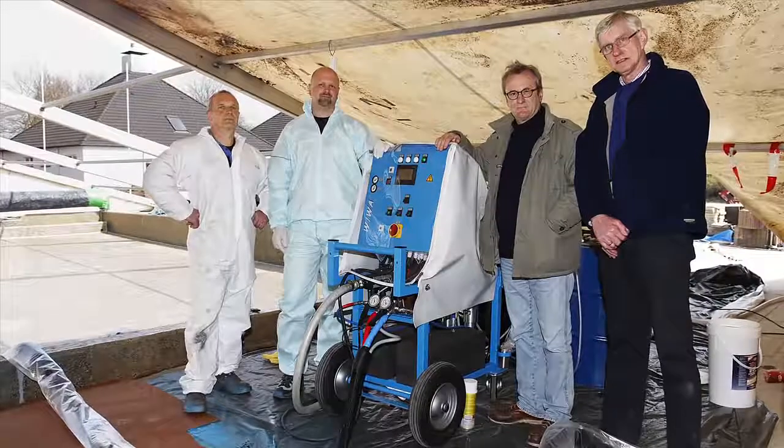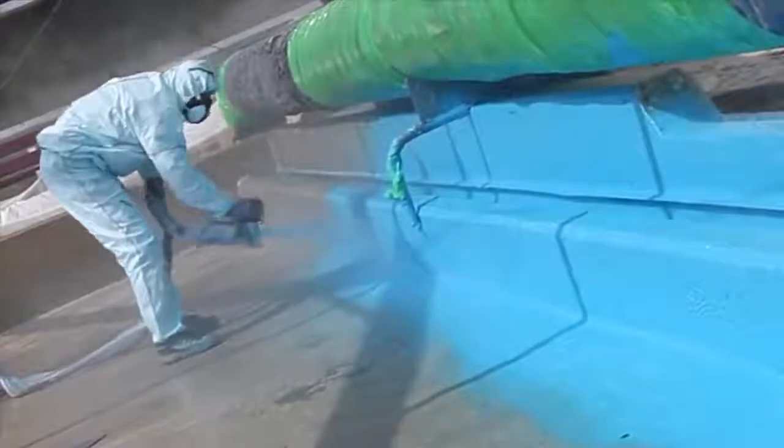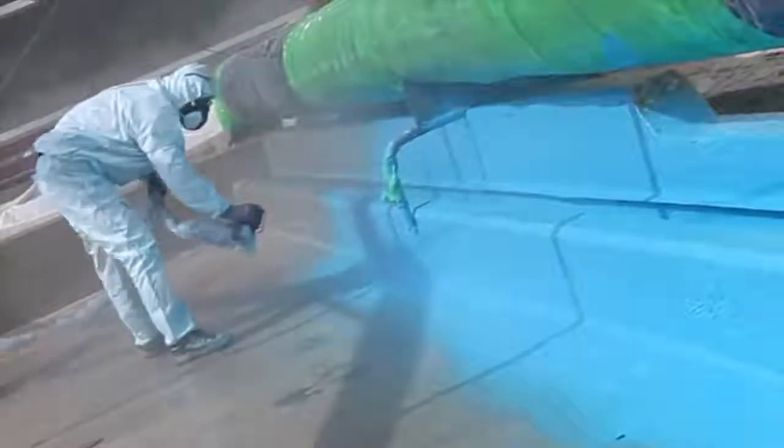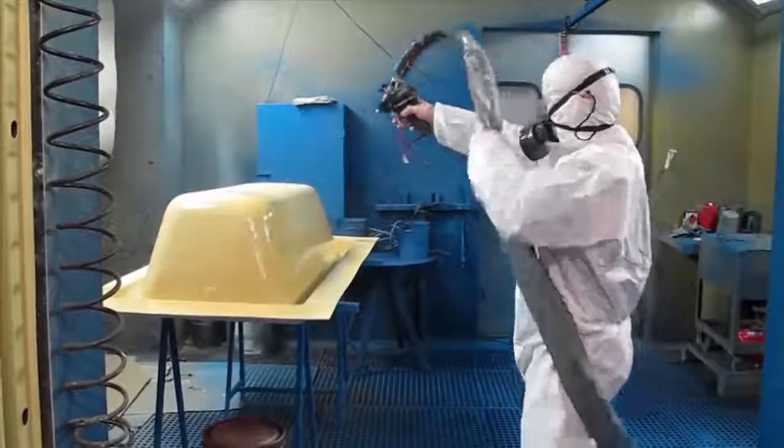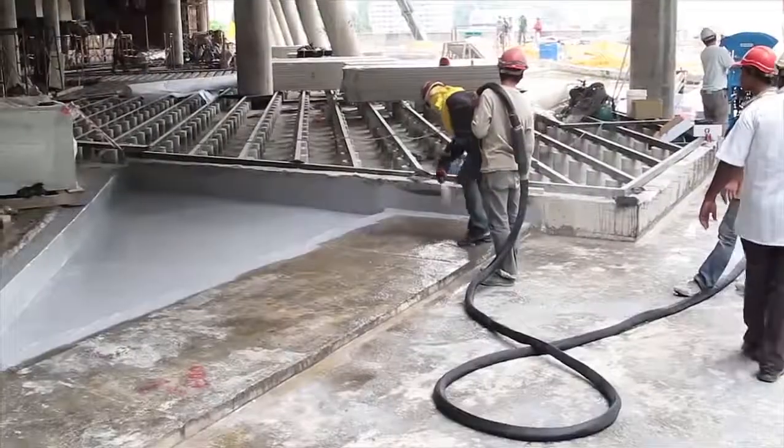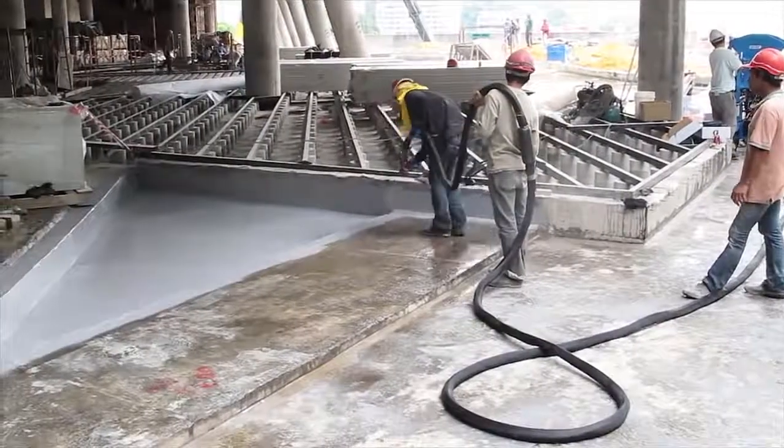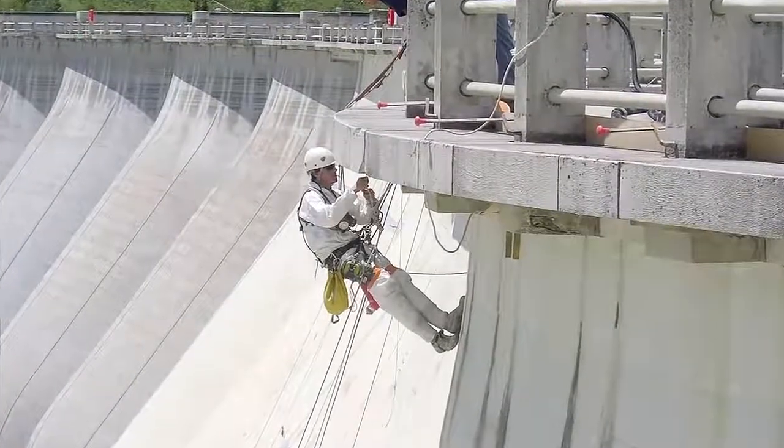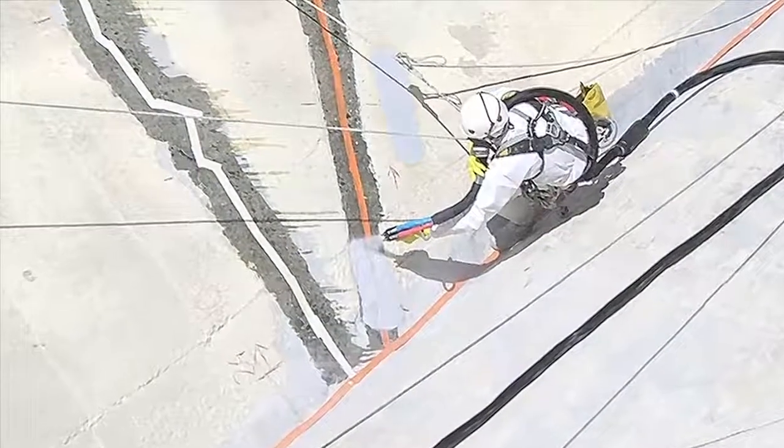The Duo Mix PU-460 is designed to apply solvent-free dual component materials such as polyurea and fast-set polyurethane. This system allows the operator to coat large surface areas without having to worry about seams and joints.